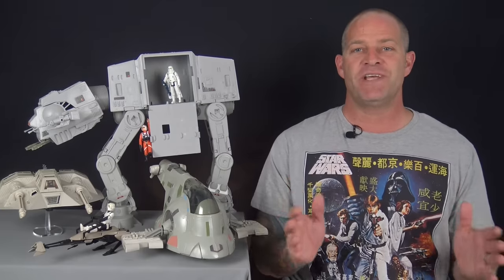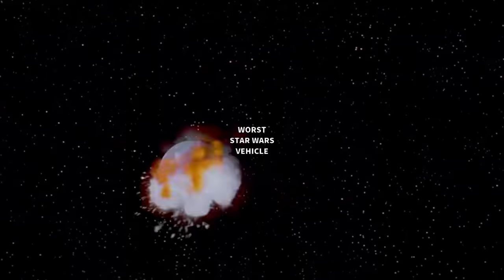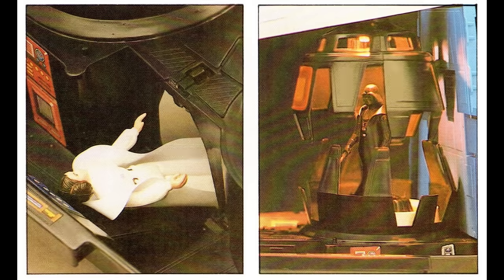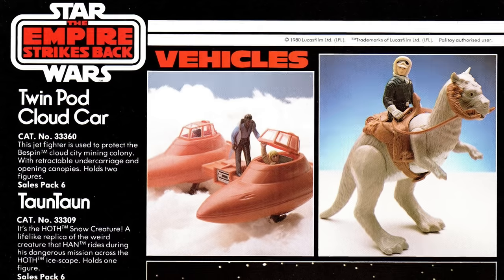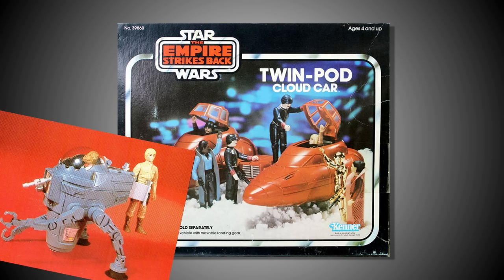Before we reveal our top pick, here is what we consider to be the worst vintage Star Wars vehicle ever made: the Cloud Car. The vintage Star Destroyer toy almost got chosen for worst vehicle because that toy is very silly, but it has enough redeeming features to save it. Anyway you look at it, the Cloud Car is a boring toy with less play value than many of the Star Wars mini rigs — and right now I can think of only one use for it: if Best Spin ever suffers from a coronavirus outbreak, at least the Cloud Car pilots are set up for social distancing.